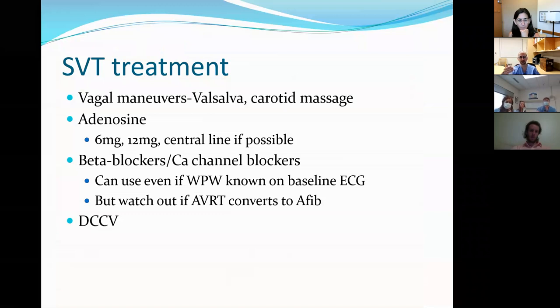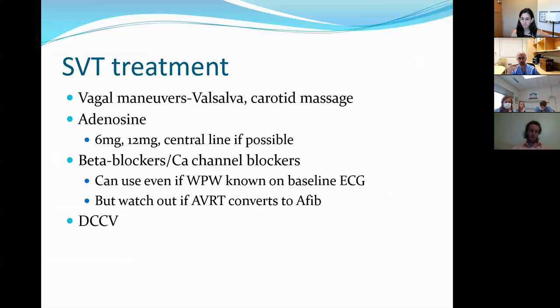If you have someone who has SVT in the hospital, or not even in the hospital, in the ER or something else, vagal maneuvers are the first thing. So Valsalva maneuver tends to work best. If you have someone who's laying on their back with their legs up just a little bit, technically you're supposed to move their legs while you're doing it, but it's easier just to say, hey, look, elevate the legs a little bit, laying on your back, try and tighten your belly muscles.